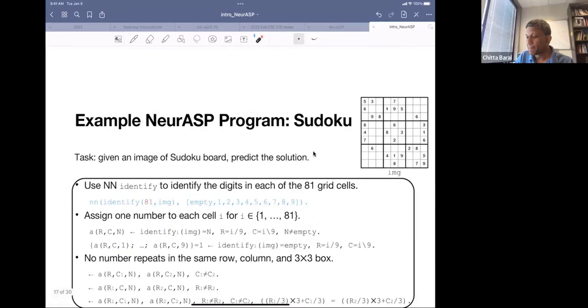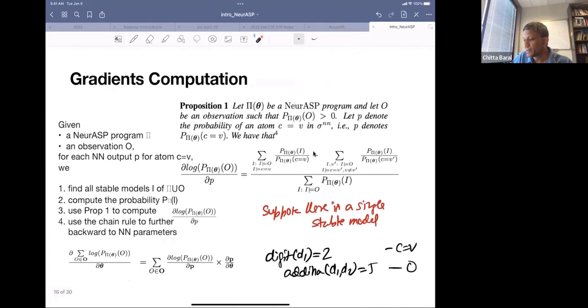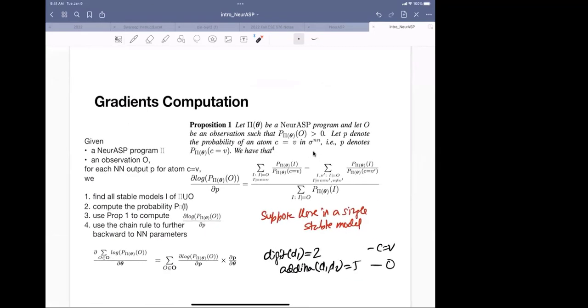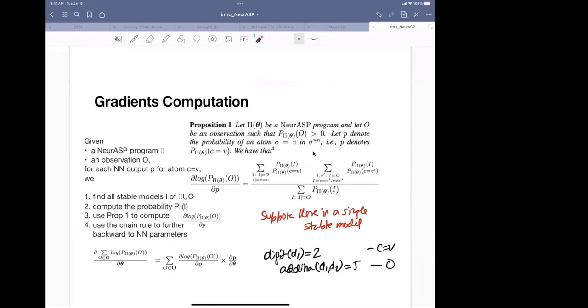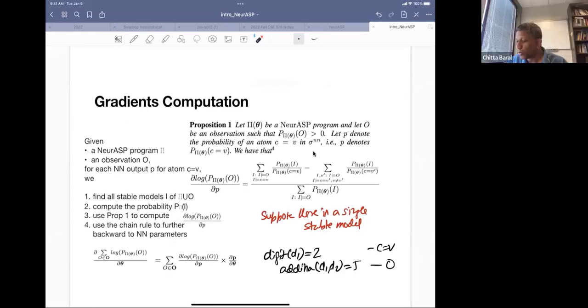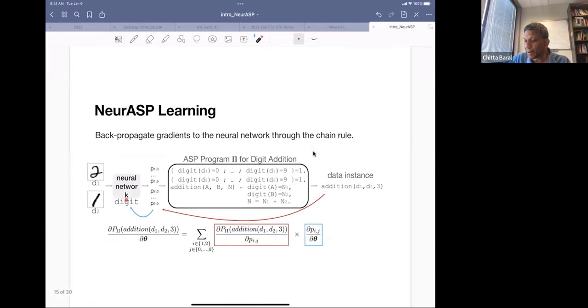Yeah, we have a question in the audience. Yeah, please. What is the theta? What are the parameters of theta? Theta is basically the parameters inside the neural networks. So it depends on what kind of network, if it is a convolutional neural network, all the parameters there.